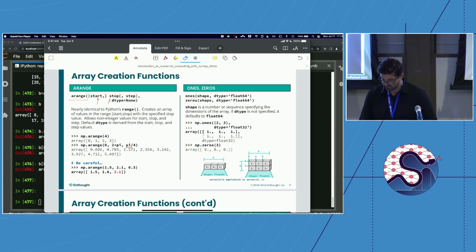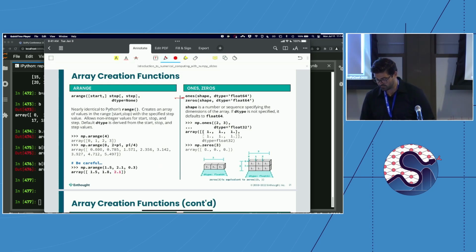0 to 2 pi, every 4th pi is what's happening. Now, there's a warning here. It says be careful. Typically, we say that this is up to not including. So you'll notice here that this is not adhering to that behavior. It's including the top value here. So it's a little bit dangerous, I guess. The documentation says instead of using np.arange, if you have a non-integer step, there's something called linspace, linear space. So you can use linspace to specify whether or not you want the end to be included. What's happening here is we have floating point arithmetic. It's not as precise, so you're still getting the top value.